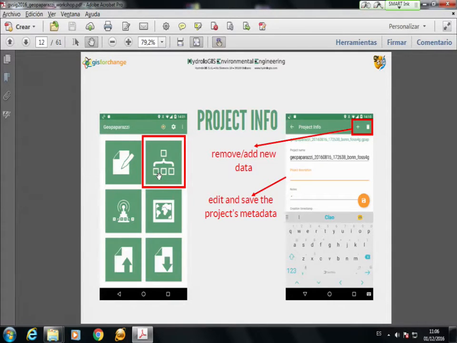This information is important if you do many surveys. So you have to fix the date. If you have to share your project, you can put here your name, your references, and give some metadata that will help then in recognizing and searching the project.